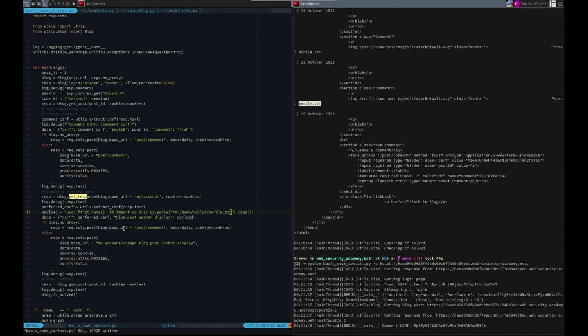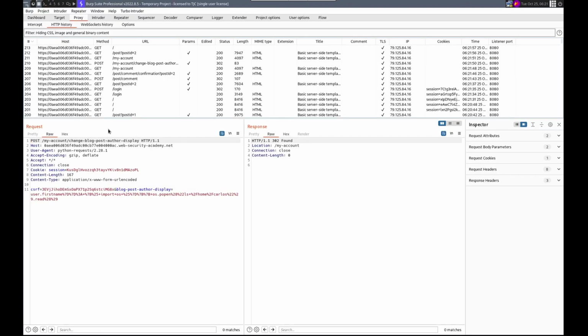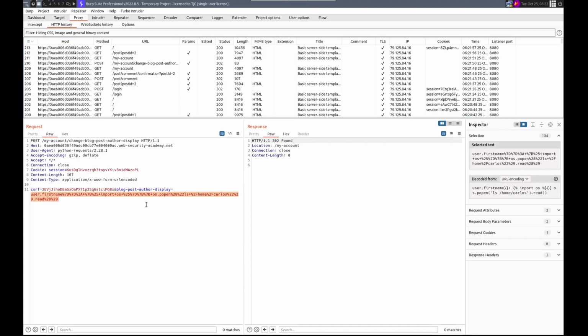Did we already write down this? No. Let's, what is it? Tornado. And our payload was basically this. Control-Shift-U.